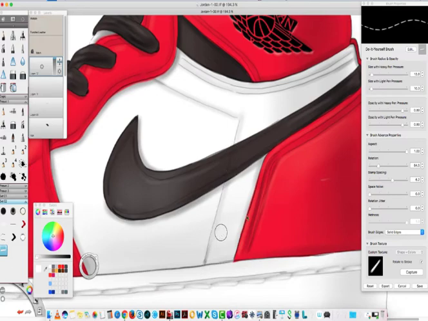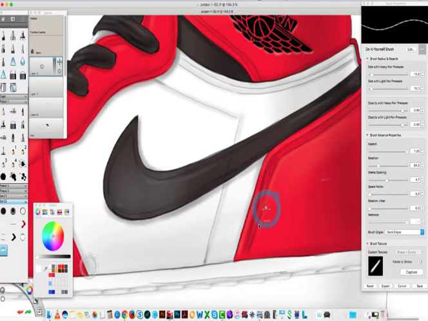So that's not too bad, but watch what happens. When I scale my brush down, the spacing and the rotation also changes. So we don't want to have that spacing. So find out what size stitch you want. So that looks pretty good. Now let's play with the spacing to get those a lot closer together. There we go. That's a lot better.